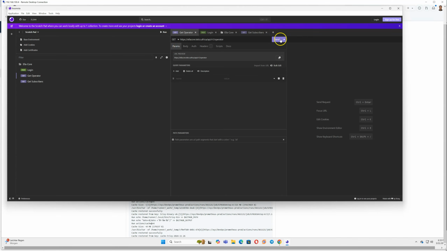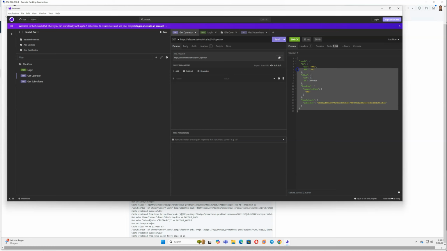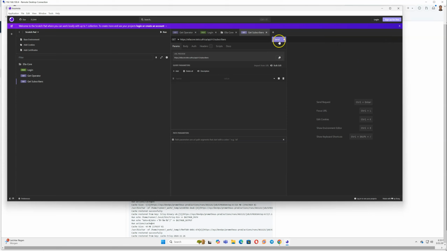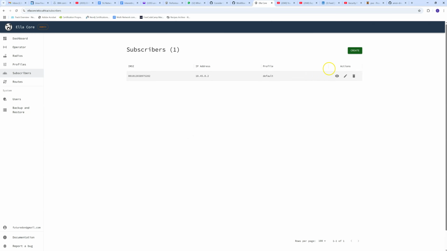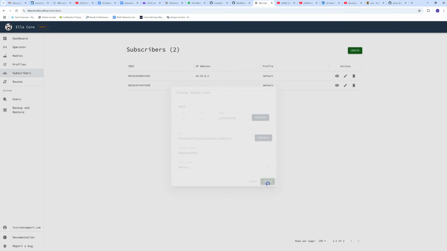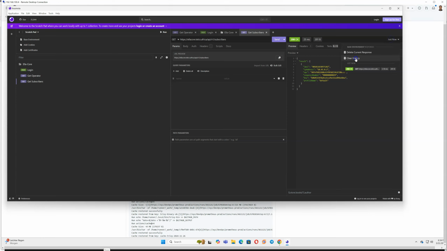We can just do a send, and then you can actually see that we are getting the same result as we are seeing on the CLI. So we do this. If I do a send again, you can see that we only have one user subscriber. So let's create another subscriber. We can do a generate and also generate the key, and then we do that. So now we have two subscribers. So let's clear the history, and then I run it again. So you can see now that it's showing two subscribers.